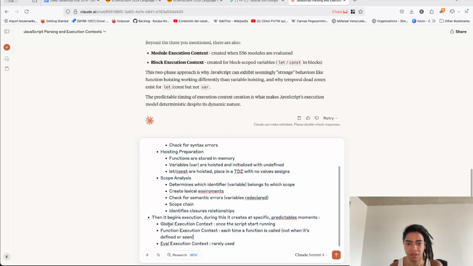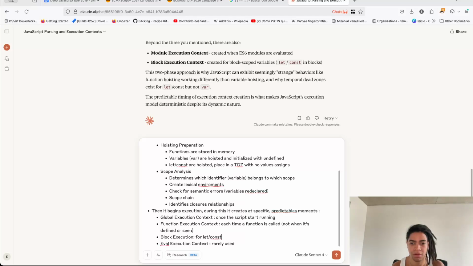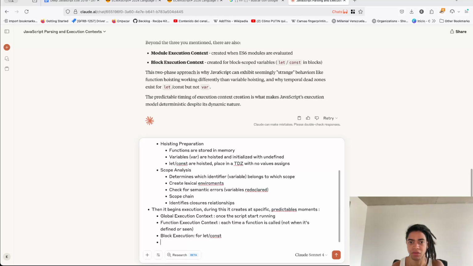There you go: function execution context, and block execution context, created for block scope variables, for let and const, and the other is the module execution context.